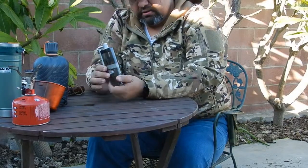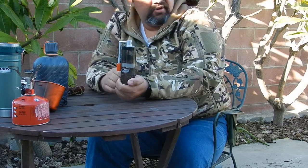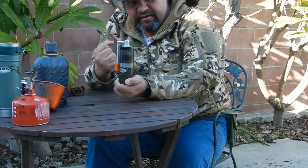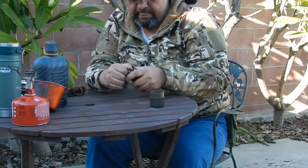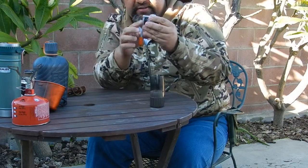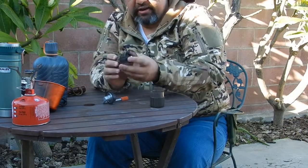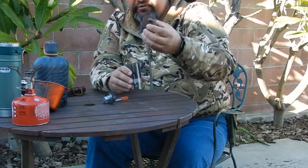So a couple of things about the Java Mill here. The Java Mill is made out of a hard plastic material, so it's very tough, very strong. It comes in a couple of parts here. You do have the top. You've actually got the handle. I'll show you how the handle comes apart in a minute. You've got the container, which houses the whole beans up top here, and the grinder on the bottom. And then you've also got the cup.